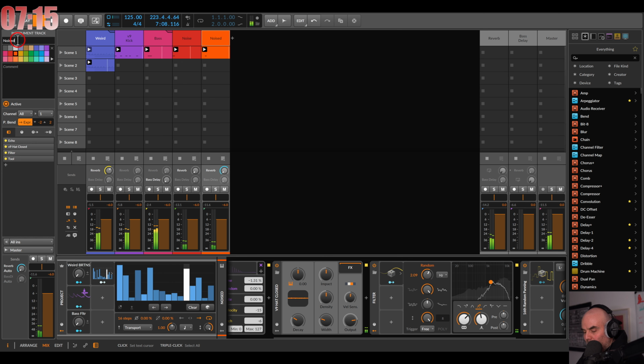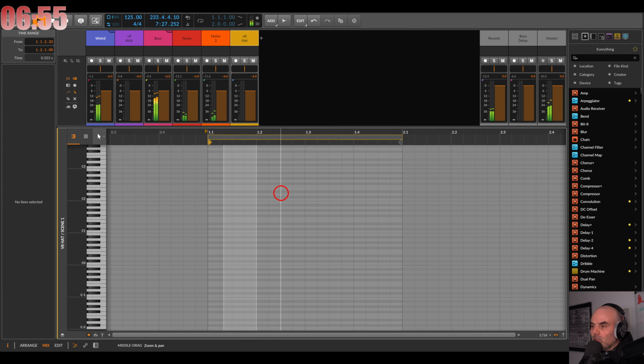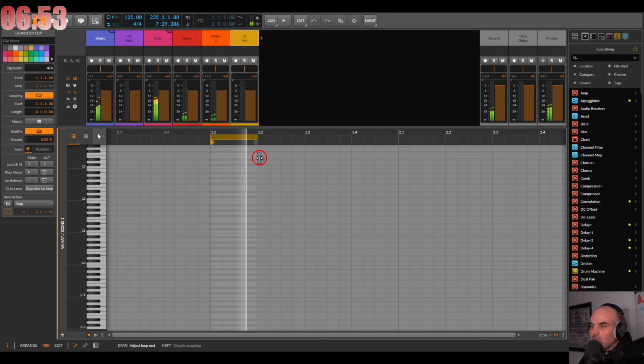Okay, this also will be noise too because it's not really a hi-hat. Let's add just a hi-hat, just an open hat, just for giving this a bit more stability.